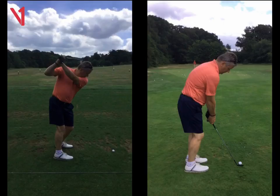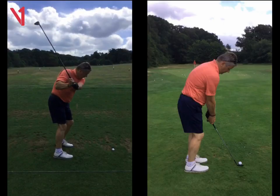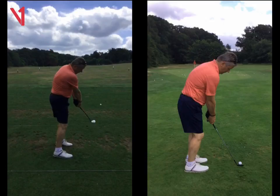If you reroute the club, that means you're going to get underneath it, which means you're going to add loft. That was the sort of shot description we saw — very high, a bit necky and cutty. The club coming down here is great, but you're working too hard to get it into a good position. Coming into impact, your shoulders are very tilted, and your left shoulder was going up. That's why the loft was going up.